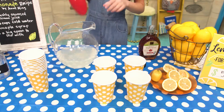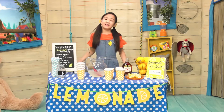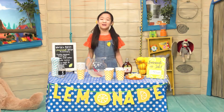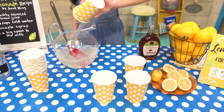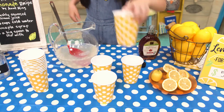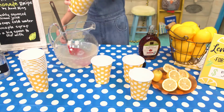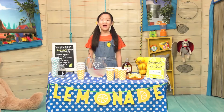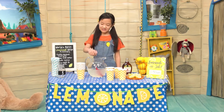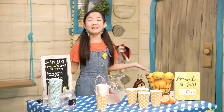Stir three times. One, two, three. And now we have to add 4 cups of water. Can you help me? Great. One, two, three, and four. Great job, everyone. Aunt Ming will be so proud. Now all we have to do is stir it and we'll be all set. I can't wait to try the lemonade.